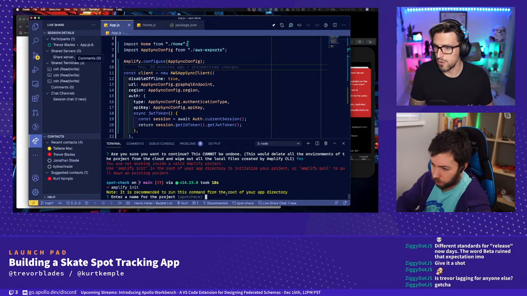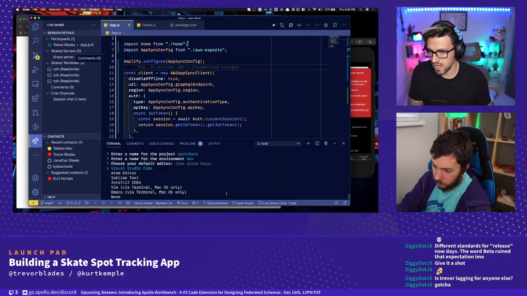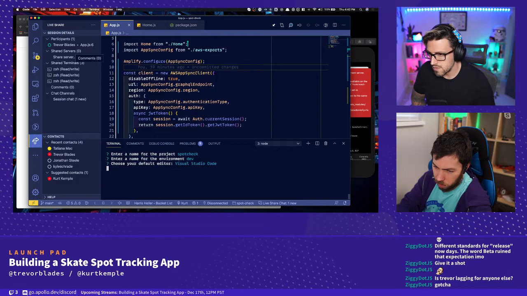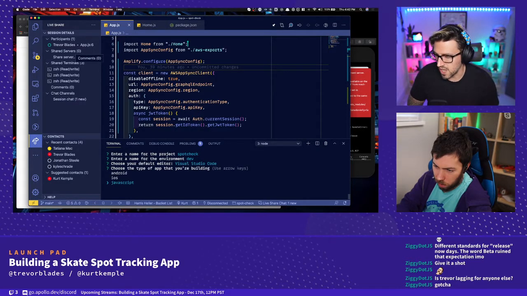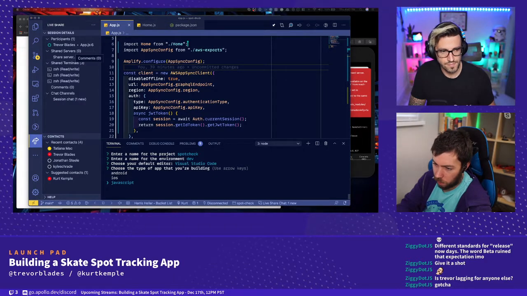Visual Studio Code. Yeah, so here's where it's going to get. So JavaScript. Is that what we want? Yeah. Okay. React Native.